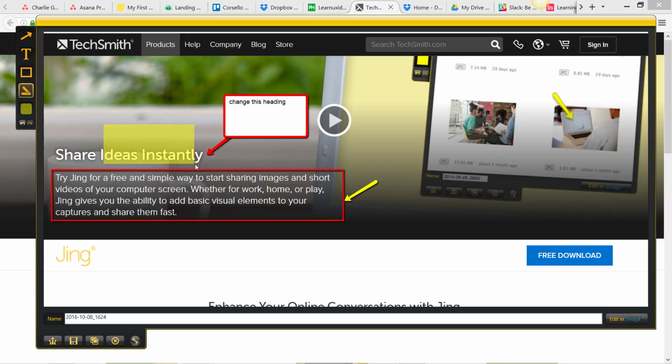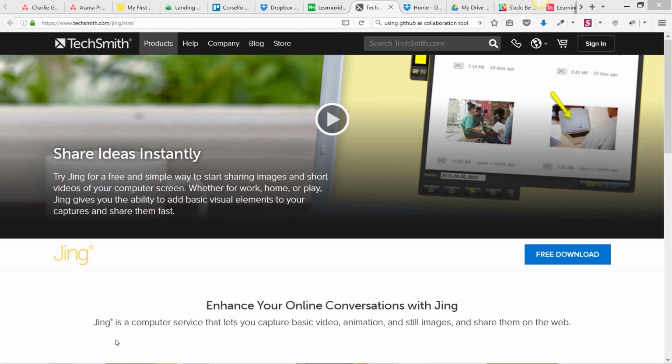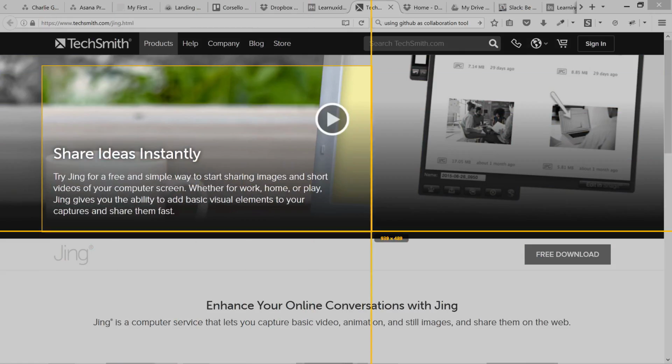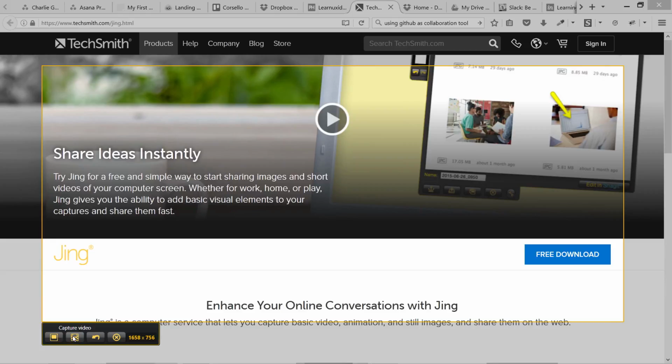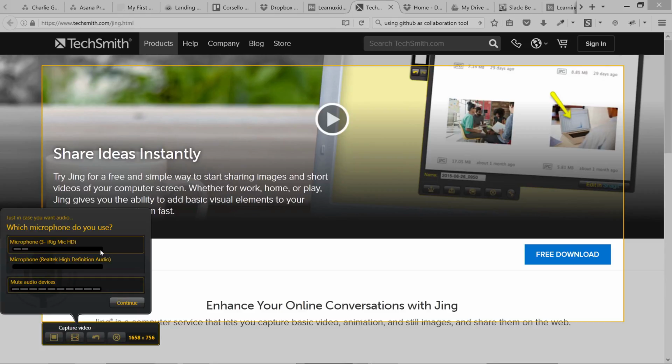And you can see it also has a highlighter. So this is one of the best tools. Tell your client to install it. It can also capture video. You can see over here, if I want to take a video of this area, it can capture video for 5 minutes.